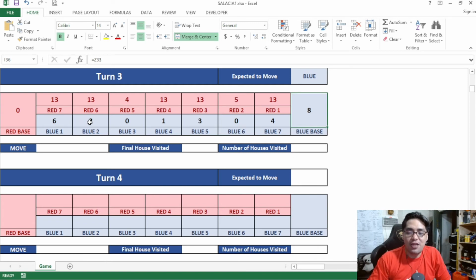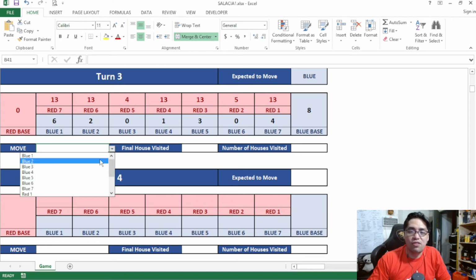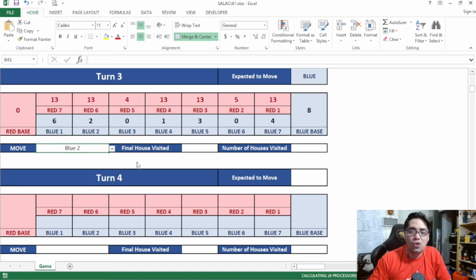So what's going to happen is, we expect, if we move blue 2, we expect to land on blue 6, and then we expect to get the shell that you used to land on plus the 5 shells on the opposite direction. So you're supposed to have 6 additional shells here. So let's try that. Let's move with blue 2. A few seconds, and calculations complete.